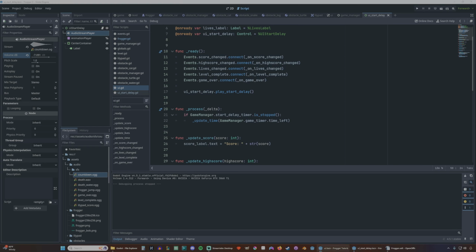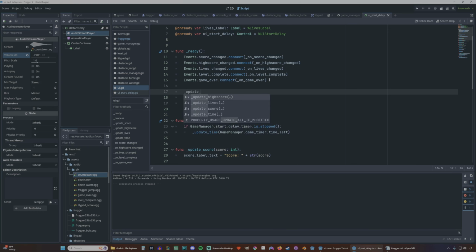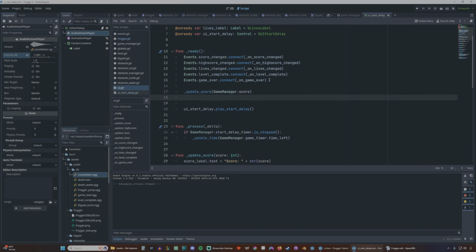So let's come to our UI here, and in the ready function, right when the game starts, we'll call update score with the game manager score. Call update high score with the game manager high score.